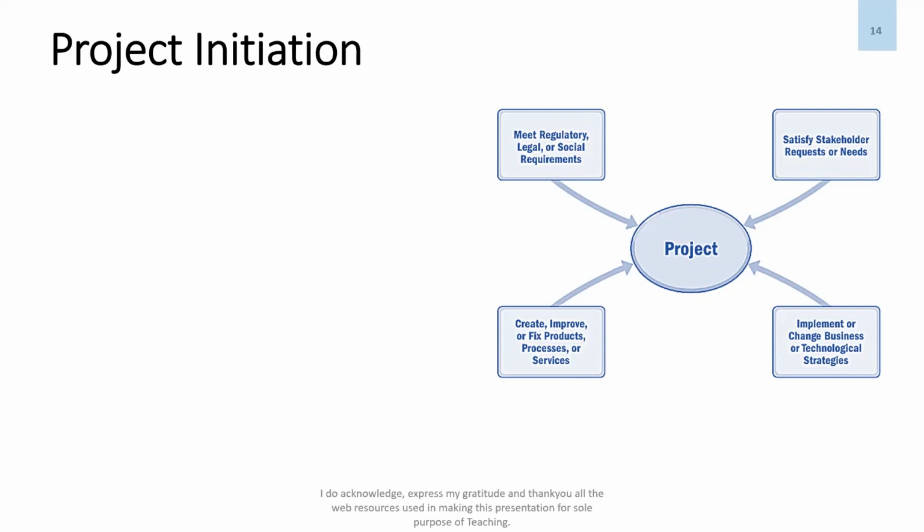Basically, it helps in meeting disruptions. And then, meet regulatory, legal, or social requirements. That is another thing. If your plant is required to meet local compliances, national compliances, regulatory compliances, then you have to initiate a project. For health, safety, and environment reasons, for carbon footprint reasons, for environmental and pollution norms, you have to upgrade your plants or your services. And for that, you have to think of a project.